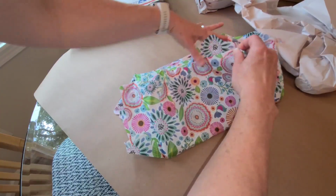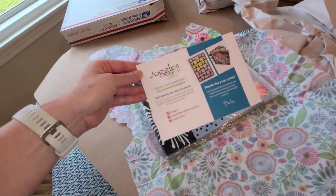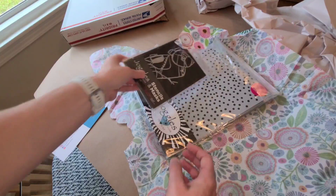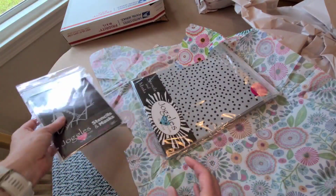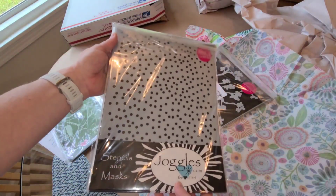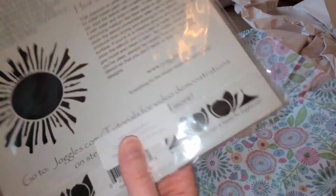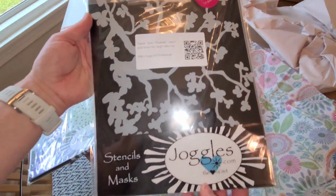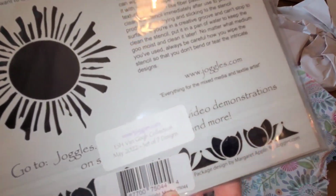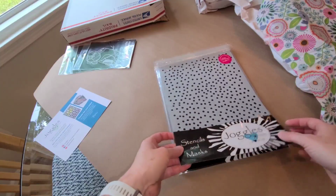So the package always comes so nicely wrapped from Joggles, and it looks great. So the first thing, just a note from the business owner, from Barb, and then I got these great bird masks. I'll make a video soon that shows you some demonstrations with those. And then these are the new May release stencils, and it's a great set called the Dorothy collection, and it's all about dots and polka dots. And then this is a Mother's Day gift for my mom, and it is the Van Gogh collection. I thought my mom would really like these stencils, so surprise, I hope that she gets them before she watches this video. But they are on their way to her right now.